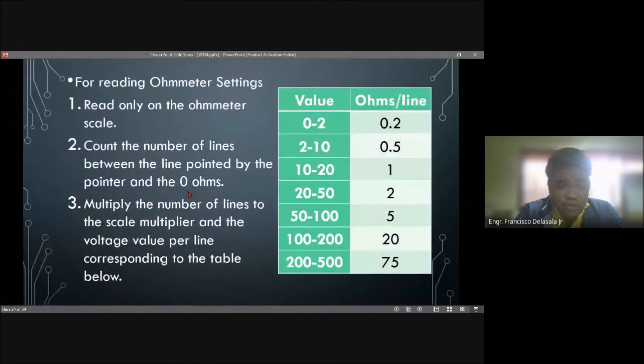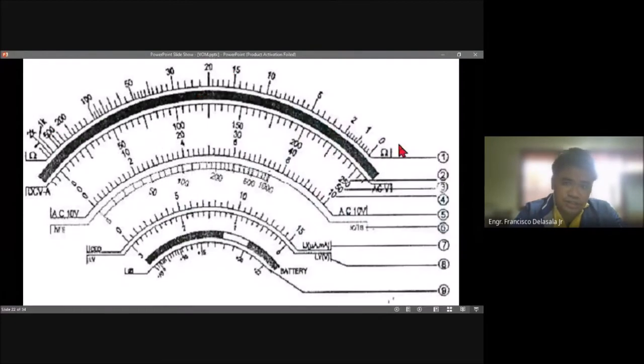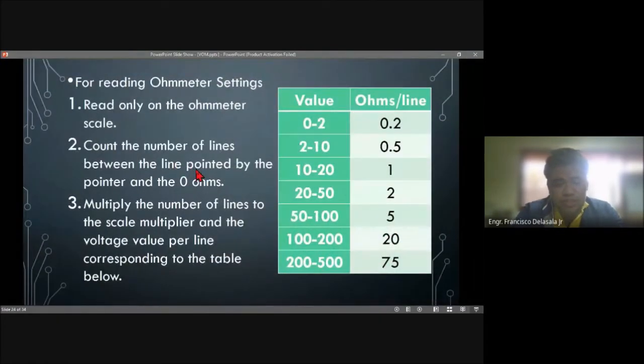Now, if you are going to read the ohmmeter, if you are set on the ohmmeter setting, read only the ohmmeter scale. The ohmmeter scale is located in the upper part. The 0 ohms is on the rightmost side, and the infinity or the highest setting will be on the left side. Count the number of lines between the line pointed by the pointer and the 0 ohms, the same process. Multiply the number of lines by the scale multiplier and the value per line corresponding to the table.